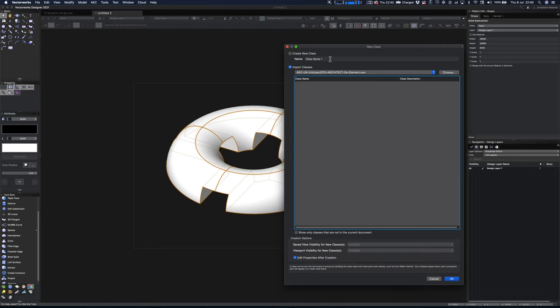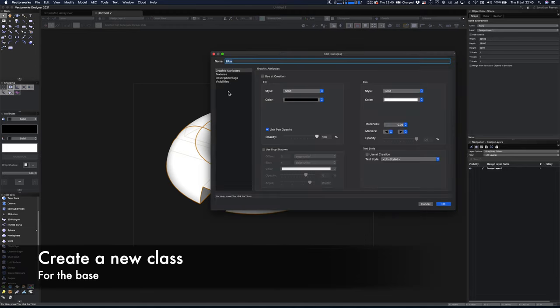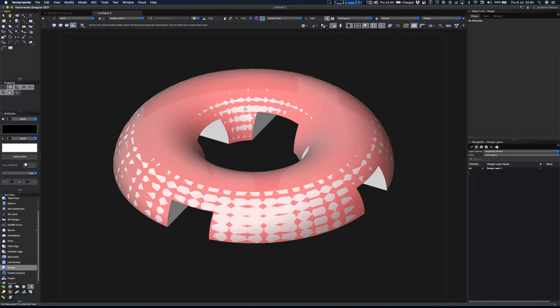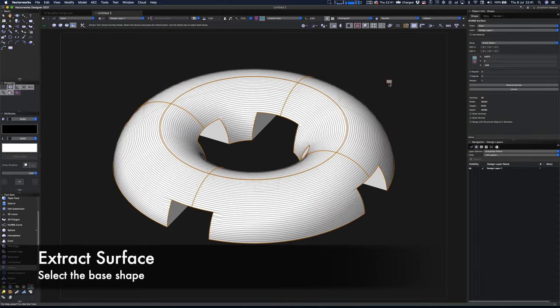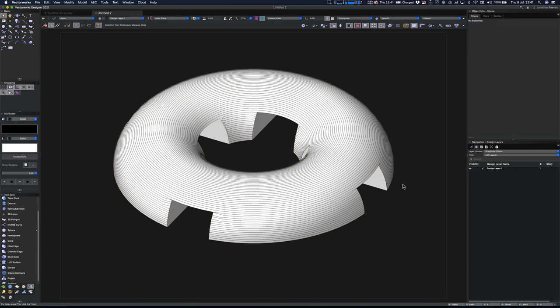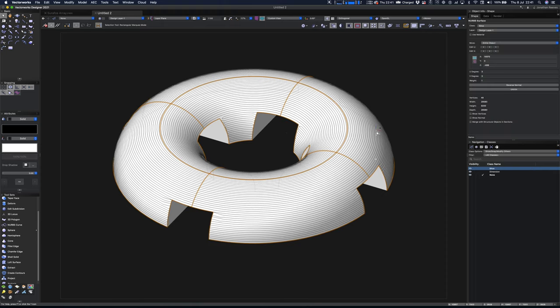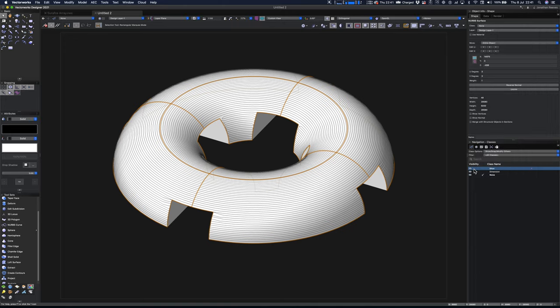So none of this is particularly new. We've just done the sweep and we've done the extrudes and we've done the subtractions. What we'll do though, we'll just put this into a class and that'll be useful so that we can turn it off later. Now we're going to go ahead and use the extract tool. So you've seen my other videos, or if you have, you'll notice that I'm a big fan of the extracting tool. Now what I'm going to do is basically just select the base object. Let's put that into another class. That's in that class there.